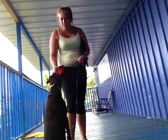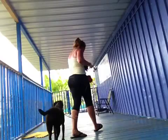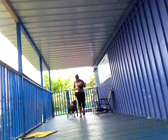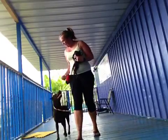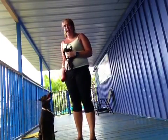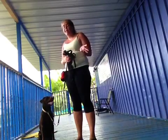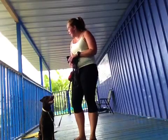And I'm going to reinforce her one extra step for sitting so well by giving her a treat also. Good girl. Good girl, Minji. You did so well. Yeah, good girl. Like I said earlier, she was really attentive to me because I have the goodies. So that might work out in your favor if you guys go on a walk and you want to work on these commands from a distance and the leash reactivity. She should be pretty good.